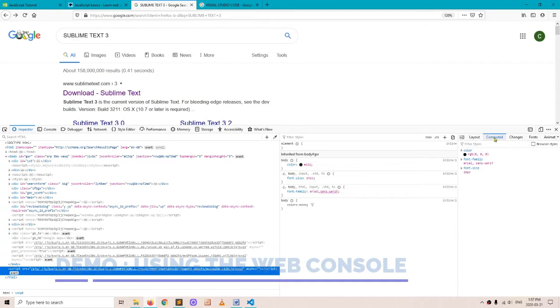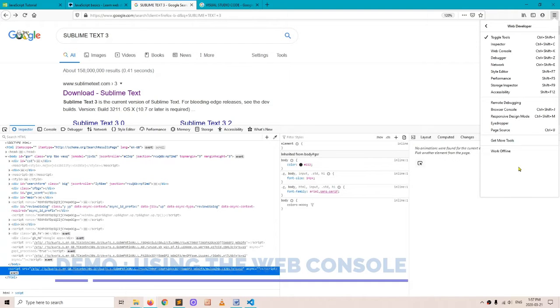And you can go in various bits of information about the web page that you have got currently loaded.